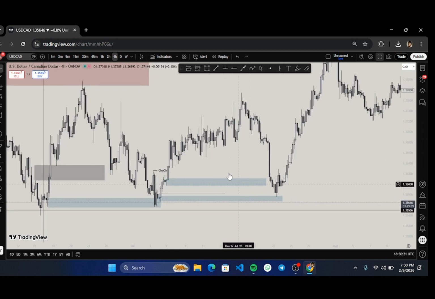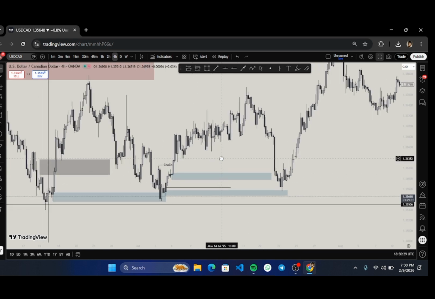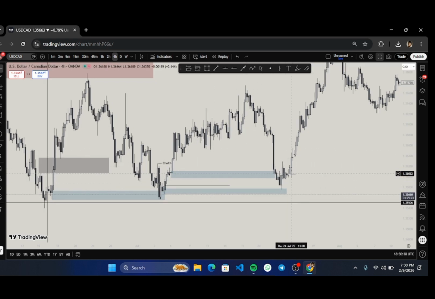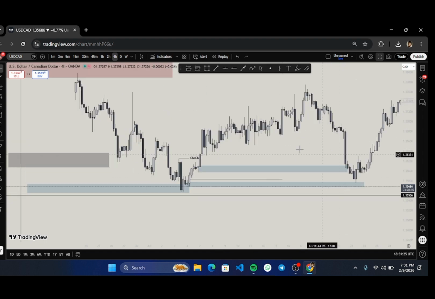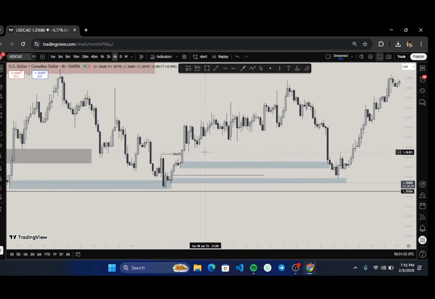But what did the market do here? The market went to the premium. Now, what does this mean? There's a tool called the Fibonacci tool. So if you were to place the Fibonacci tool at this place, up to the top of this place, you see that this place was a discount price. Although here was also a discount price, this was a much lower price for the market to buy from. Now on this 4-hour time frame, we can see that this is the highest time frame which presented us with a demand zone. So what can we do here?